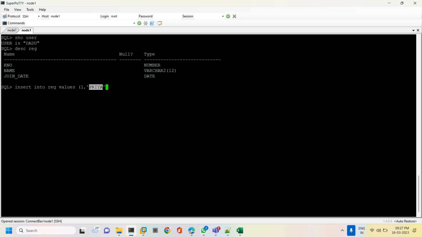Whenever you are entering the alphabets in a table or column in the database in real time, even in C language or Java language, whatever it may be, you should address them with single quotes. Okay, so then only it can understand where the letters started and where they ended. Whatever name you mention, that name should be in single quotes.